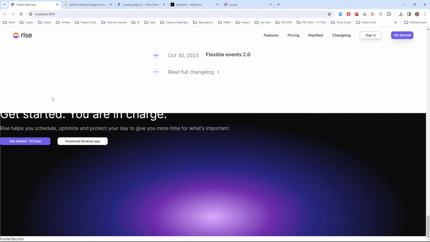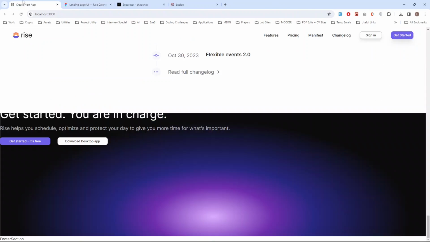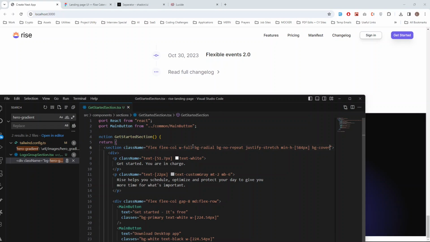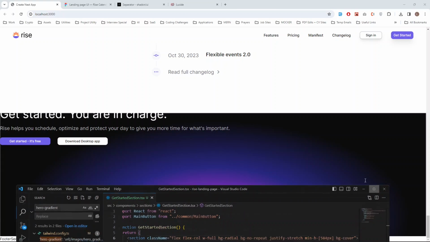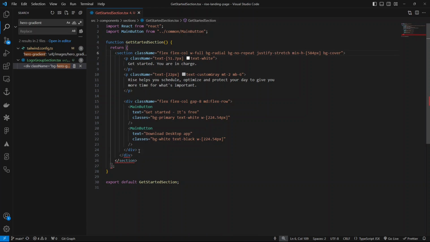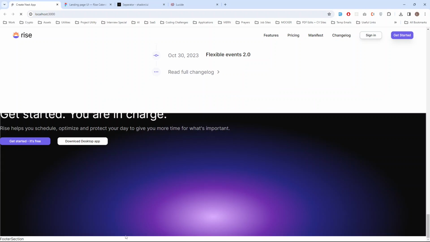Yeah, so I quickly figured it out by the way. There was a way you can just use stretch when I checked it out. So you can just use BG cover to stretch it, and that should be able to do it for us. So that's completely fine. And what we're going to do here is to make sure that everything is at the center, right? So can also remove this div, remove this one, and not really stretch.